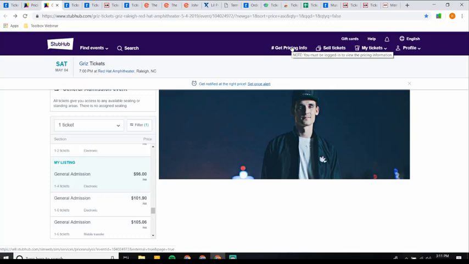Let me see. Does the toolbox work for pre-sales? I tried this important pre-sales and it didn't pop up. The toolbox should work with pre-sales. As long as it's on Ticketmaster and Live Nation, it should always work. If you ever have issues, then send us a message and we'll look at it to see how we can fix that. But that's pretty much covered the majority of it.